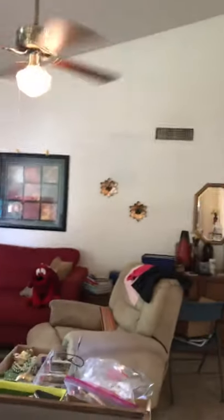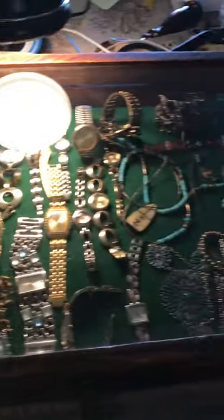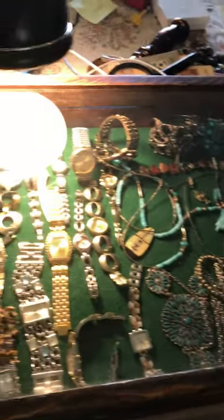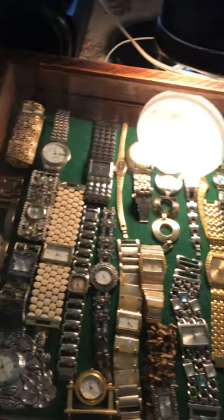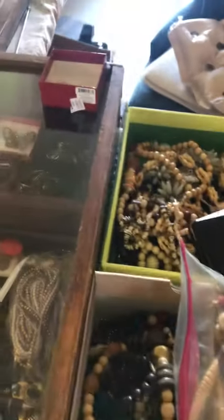Coming into where I sit — a lot of costume jewelry, not all put out yet. If you like vintage 80s fashion watches, there are some here, and some turquoise too. There's some nice sterling and turquoise, and some really cool old hip fashion watches — all work, all recently serviced. No junk in this sale. And we have beads if you craft with beads. Lots of beads, more turquoise, and all kinds of miscellaneous jewelry that needs to be looked at.